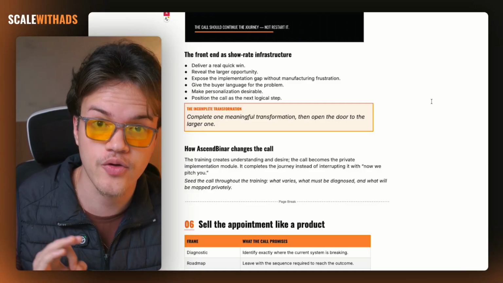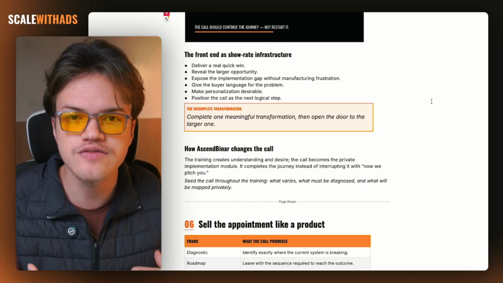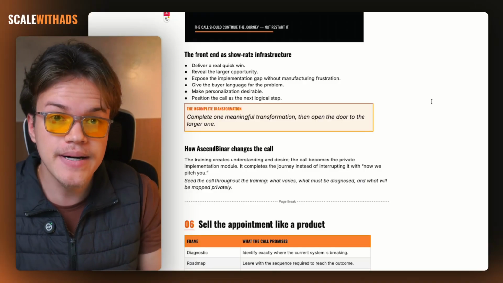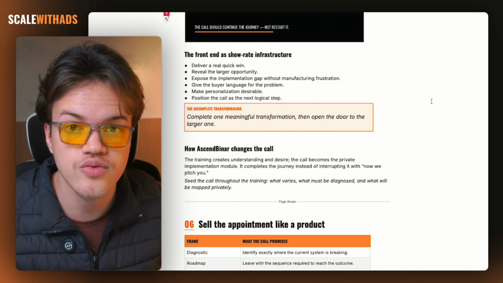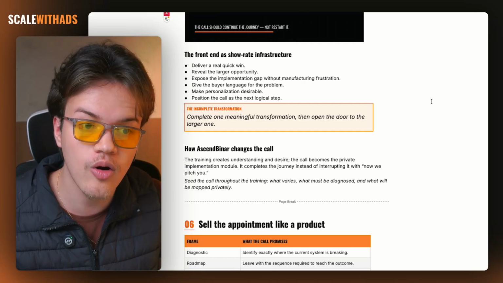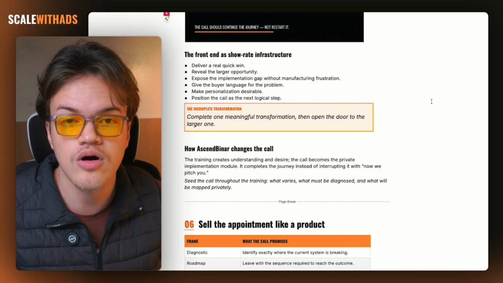Sometimes you can give them something that makes them feel overwhelmed. You give them so much information that they feel overwhelmed, but they see the value in that. They're going to be like, okay, there is so much here, I can't do this alone. Then you position the call as an implementation call, as an onboarding call. Okay, onboarding calls can work.